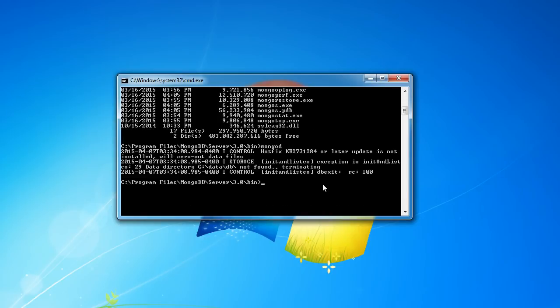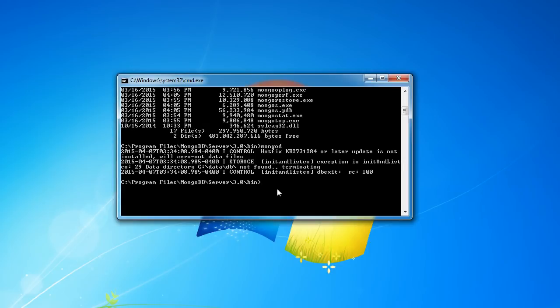Whenever we try to run it right off the bat, as you can see, things aren't going smoothly. We have one little issue that we need to take care of first, and that's this. This little message is kind of hard to sift through, but it's essentially saying you need a data directory, and that's what the C data db not found, terminating means. It's pretty much yelling at you because it's saying, alright, you're trying to set up a database to store a bunch of information. You need to give me a directory or a location to store all that info. What am I supposed to do? Just pick some random place on your desktop? No. Where am I supposed to store this info?